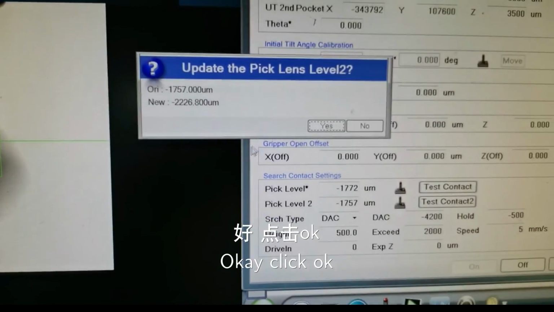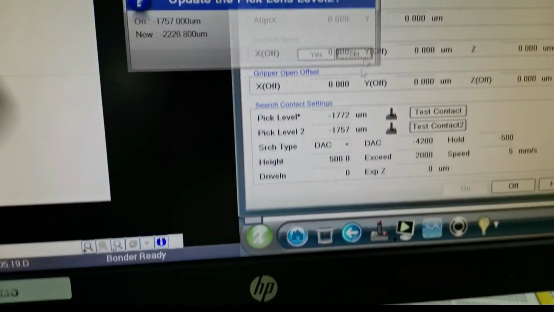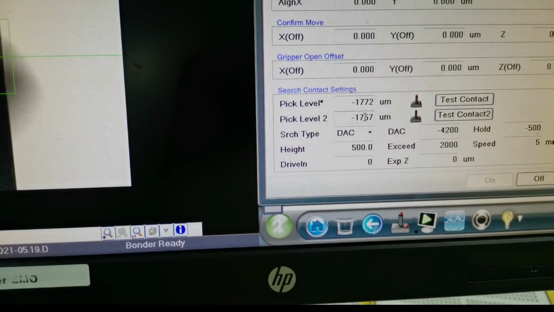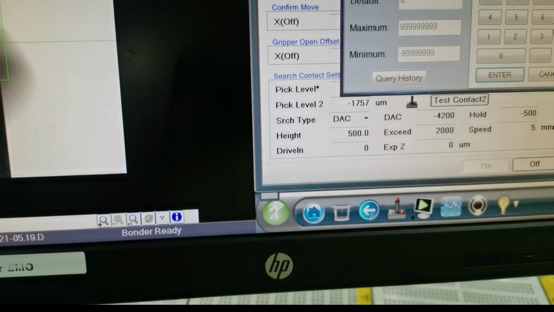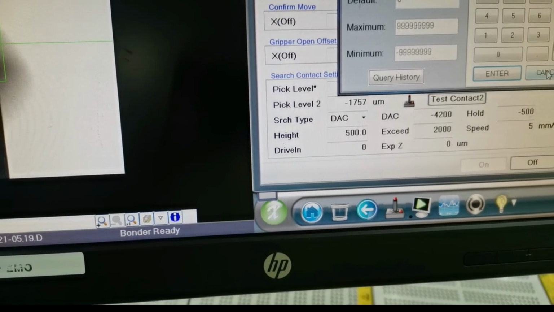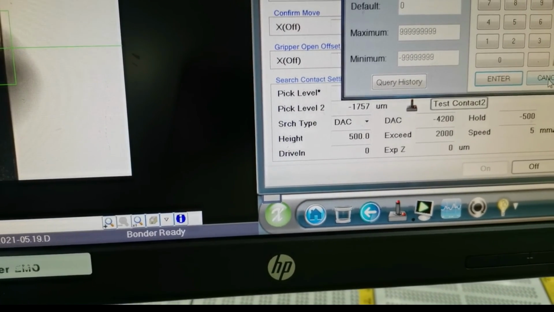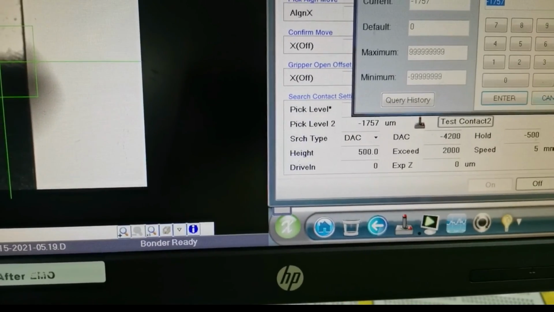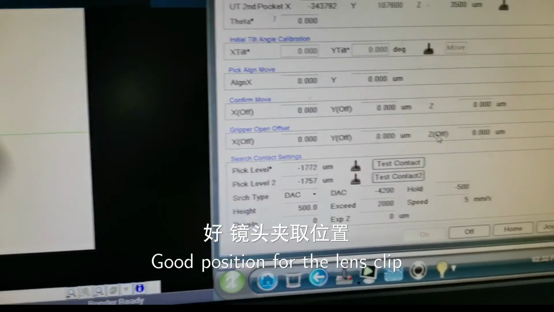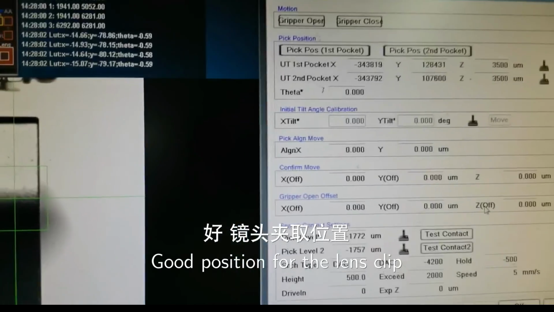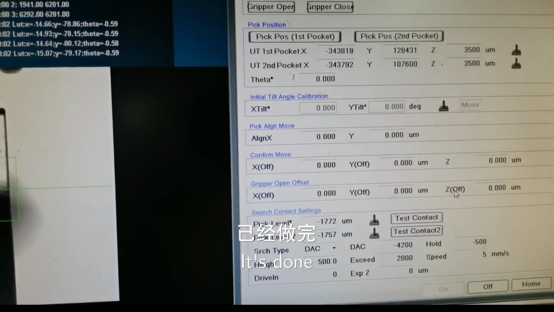OK, click OK. Good position for the lens clip. It is done.